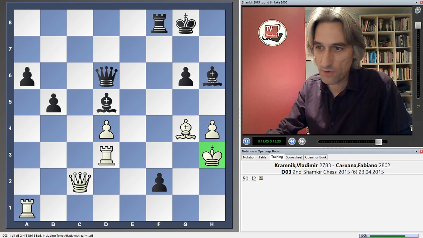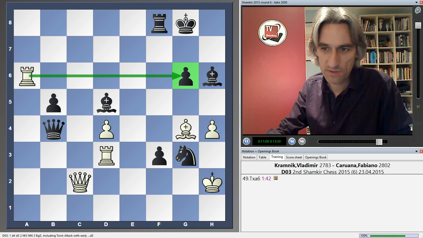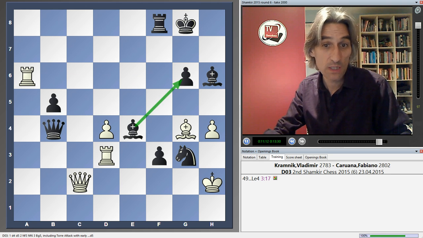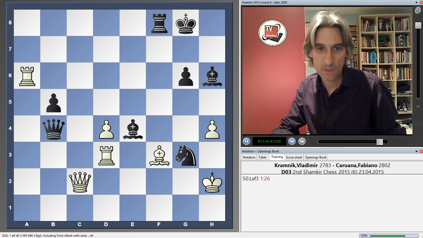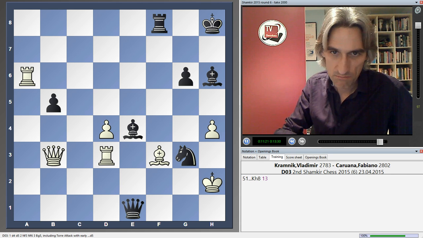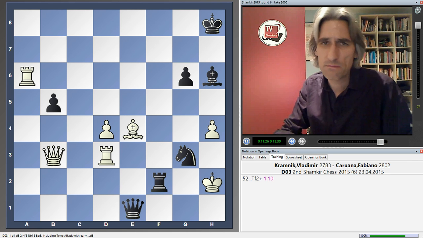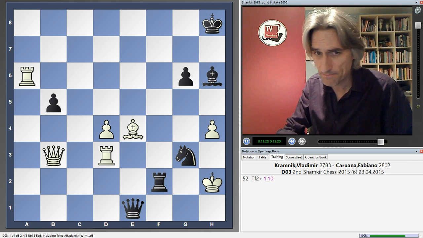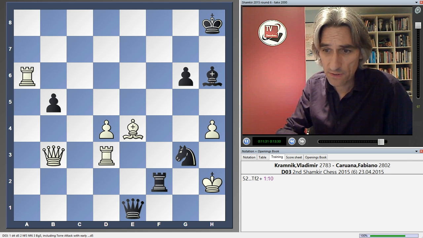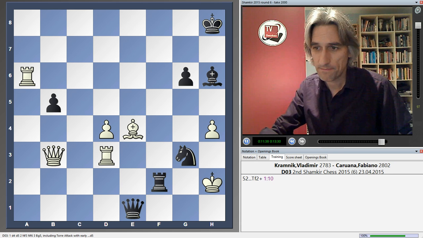You can see the king is so exposed. Kramnik played rook a6 with some sort of threats here, but bishop e4 covers everything, and also that's rather nasty. And now the decisive attack, queen e1. Check is nothing. And now it's forced mate. I mean, there are loads of other ways that white could choose to play, but there's absolutely no defence. If bishop g2, then that is checkmate, and this was the end of the game.